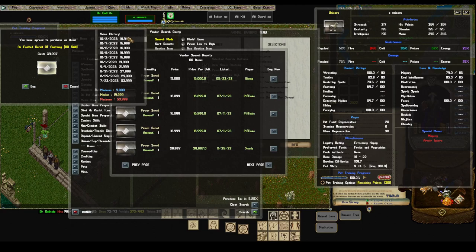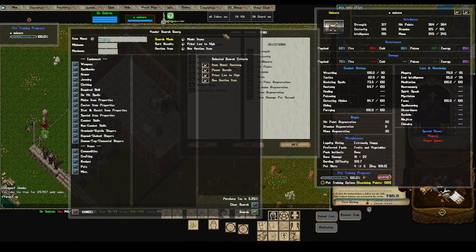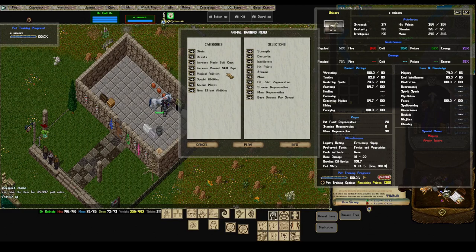Oh, geez. Wish they were 16. They just went up. On 10-8, he got 16-9 out of them. Oh, geez. Oh, well. And there's a lot of stuff for sale on this server. You can find mostly whatever you want.